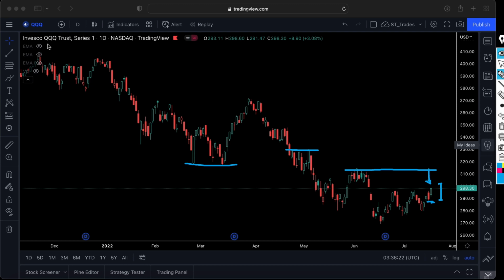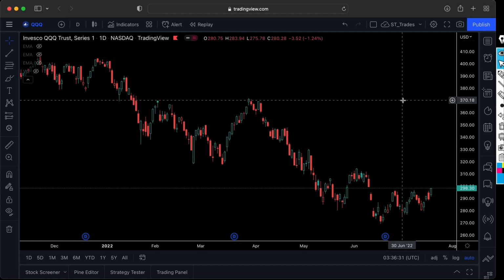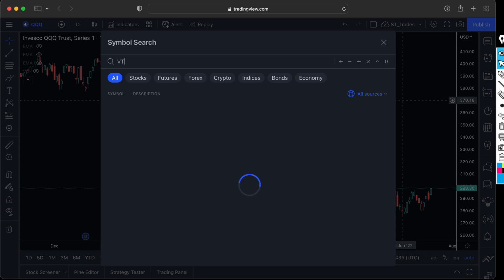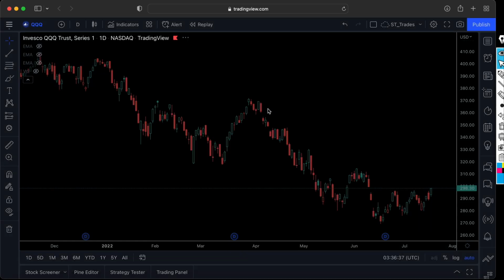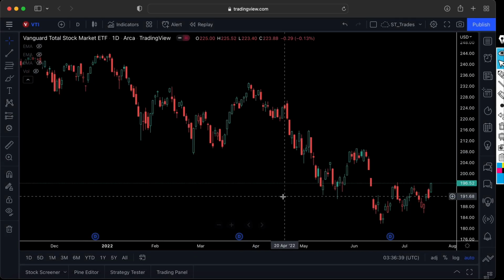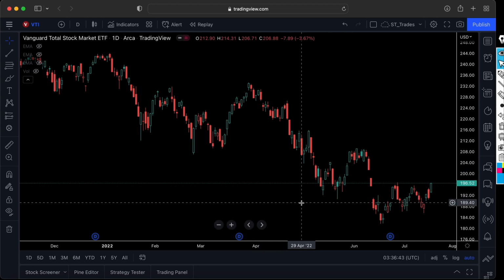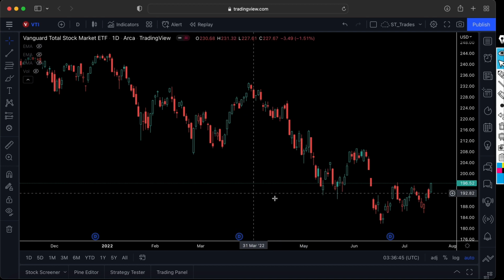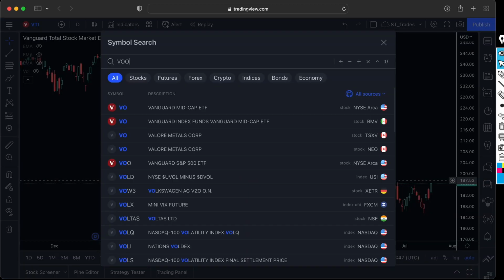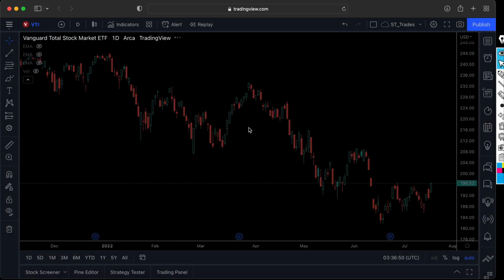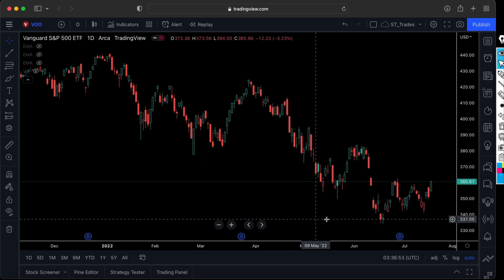If you're not interested in investing in that QQQ ETF, there are plenty of other ETFs you can look at. Remember, we made a video talking about the Vanguard ETFs. You can buy the Vanguard Total Stock Market ETF, even though it's not my favorite, and the total expense ratio here is 0.03%. So it's like you are getting this ETF for free. Then you can also buy VOO, which has a total expense ratio of 0.1%.